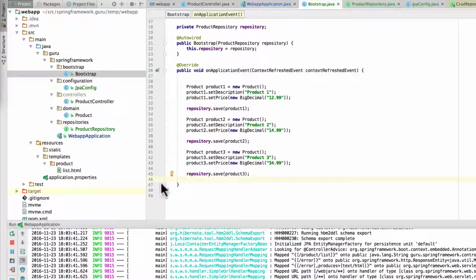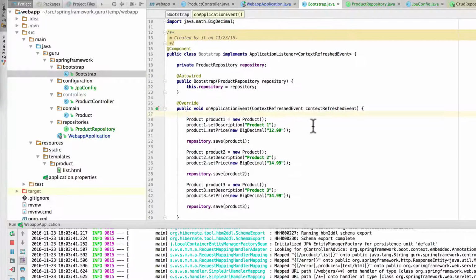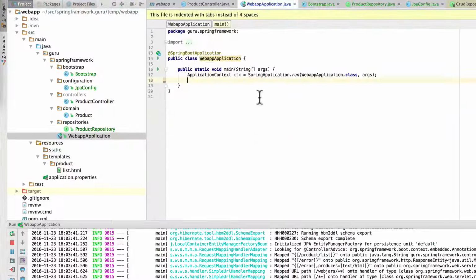So now this is a much cleaner way of doing what we were doing before. So you can see that this class has a single function in life, and that is to load up our data on startup through the context refresh event. So this is a much nicer implementation of it. Far better than what we had. You can see in our web application, we can even get rid of this, and our application goes away. So we're no longer messing with the Spring application context.